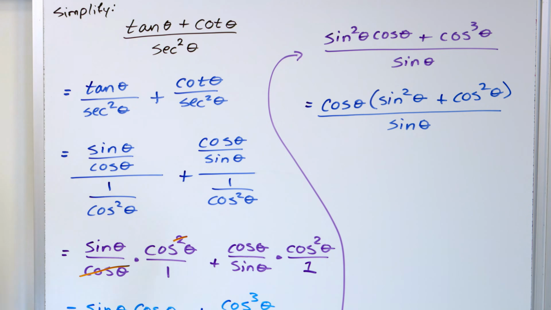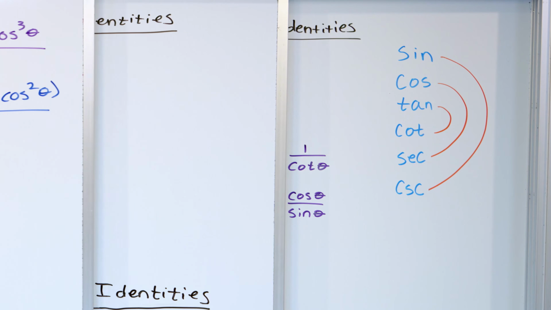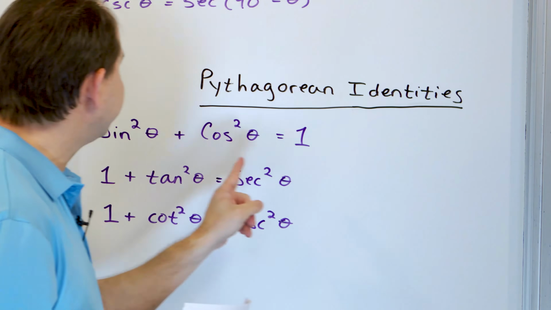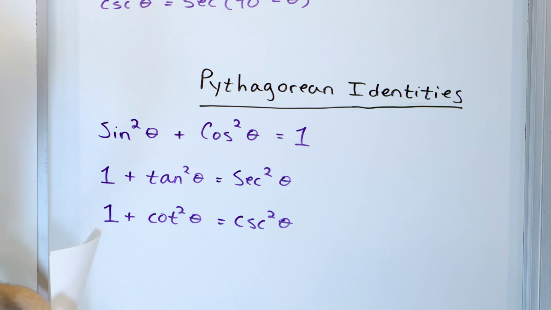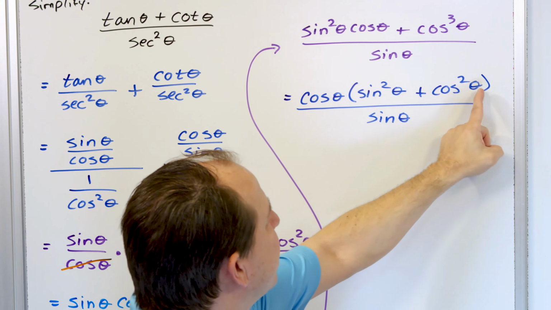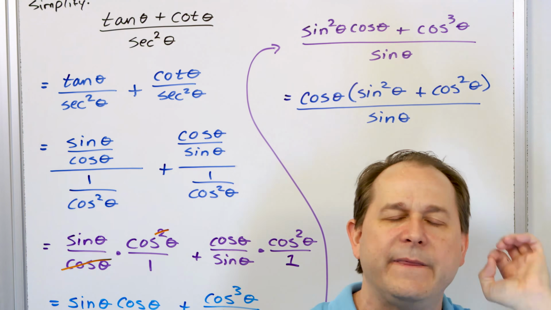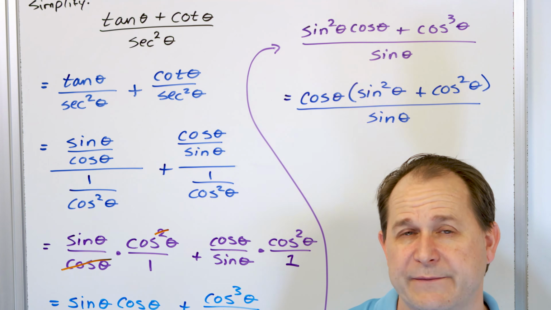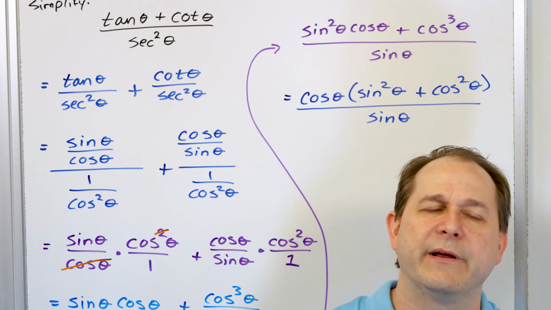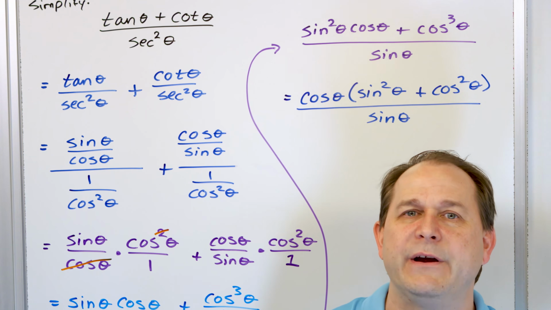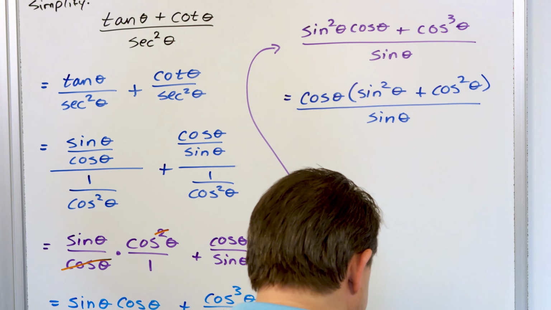But, drum roll please, anytime you see a sine squared plus a cosine squared, it's always equal to 1. So this whole thing in parentheses is equal to 1. That's a common thing you do in trig for identities and simplifying. Try to get a sine squared plus a cosine squared someplace, and then it disappears, and a 1 shows up in its position.